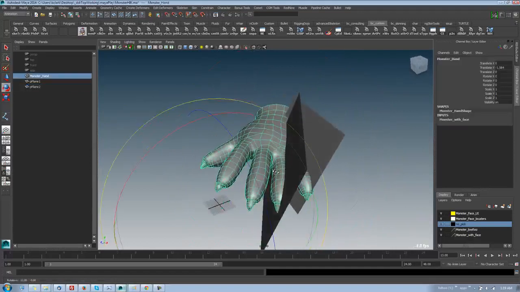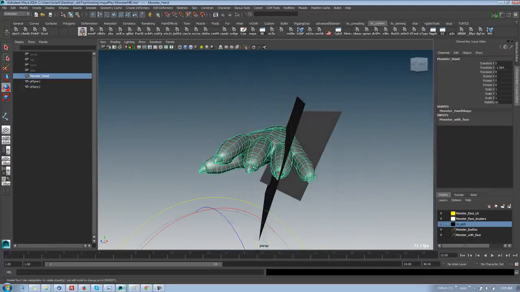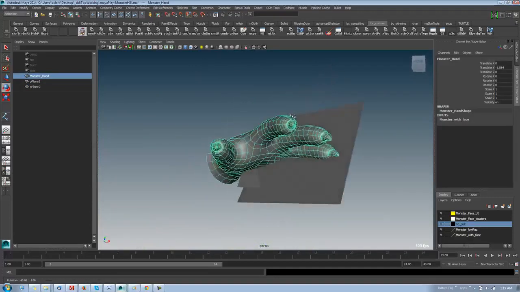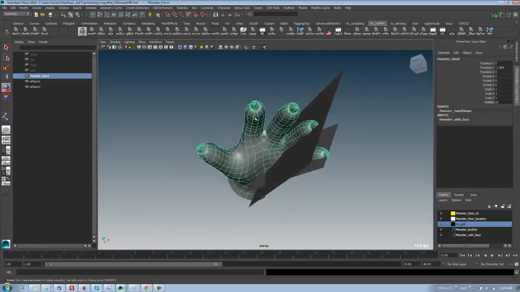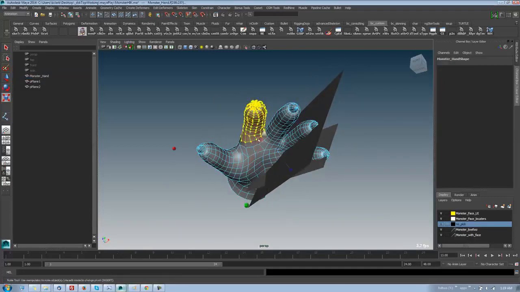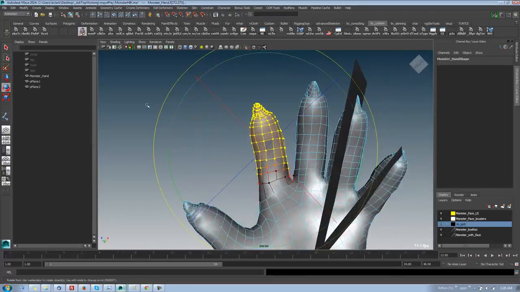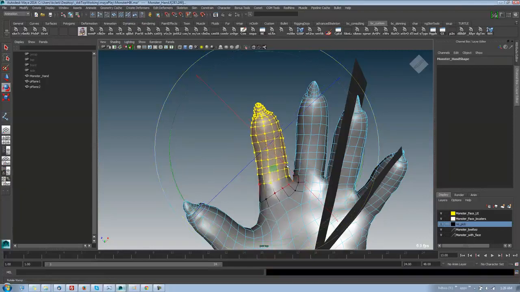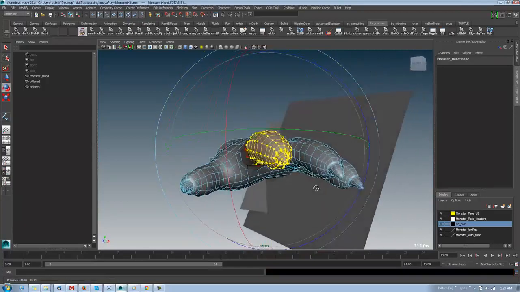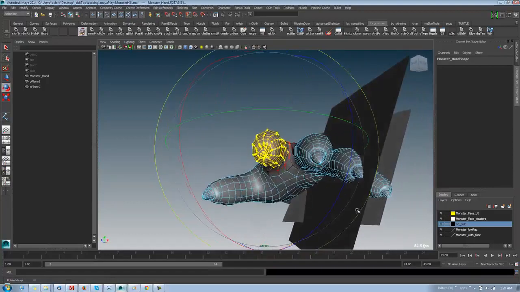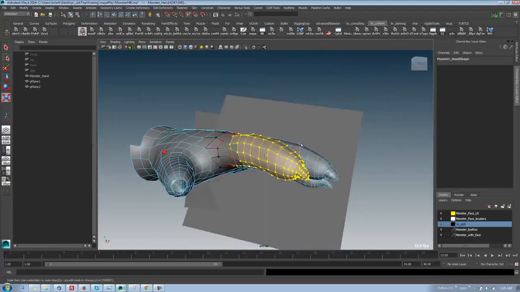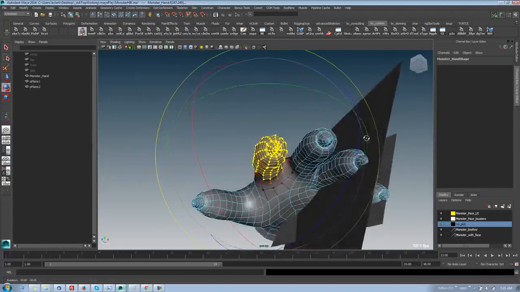And you'll also notice when you look at the finger, depending on how it was modeled, the modeler might have been thinking of these planes as well. And oftentimes they're not, because here you can see that the finger mesh is aiming over here. If we go ahead and grow selection a few times, and we turn on soft select, really this finger should be aimed this direction and not aiming off to the side. So we're going to go ahead and grab that guy, grow selection, and just rotate it. All right, you get the idea.